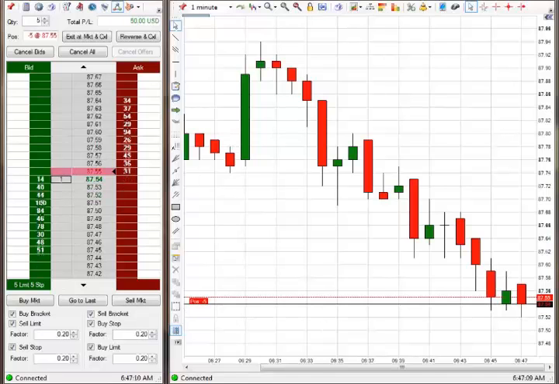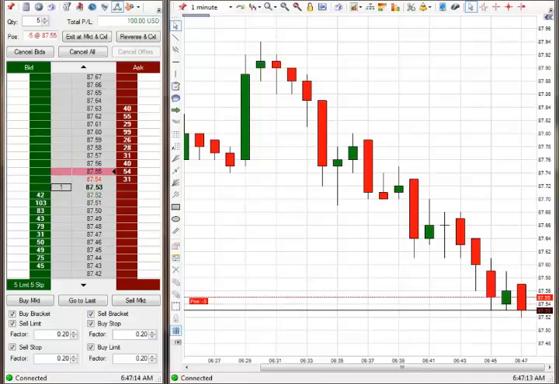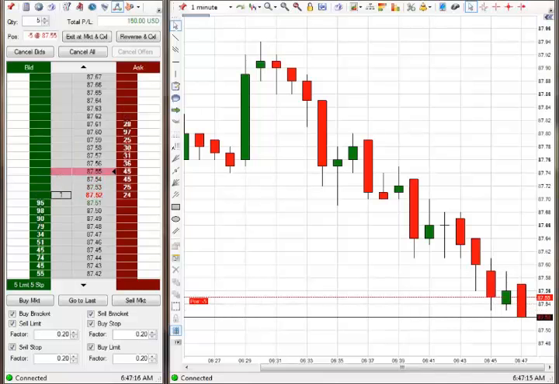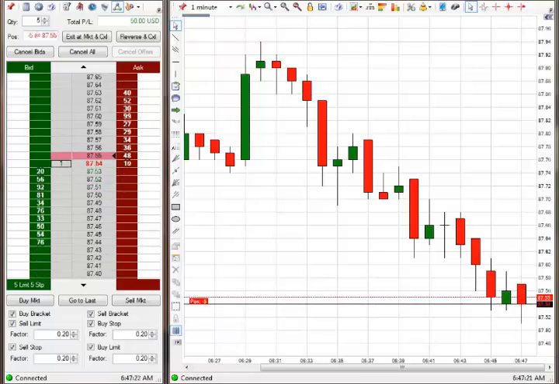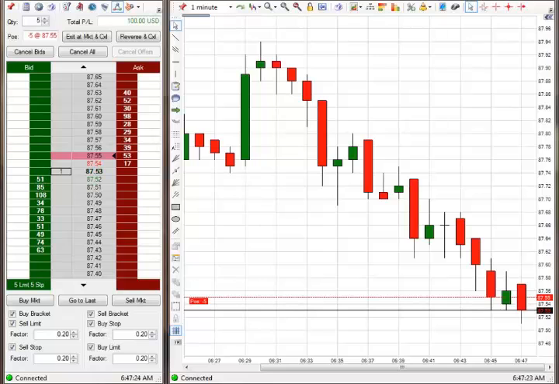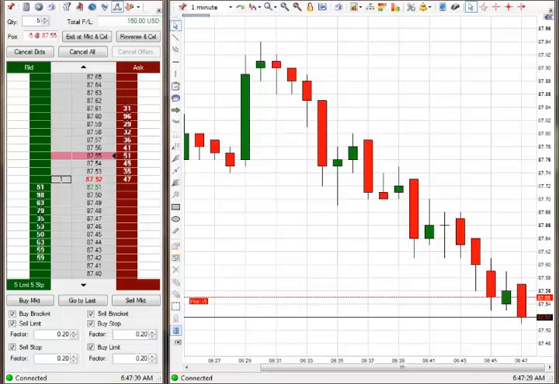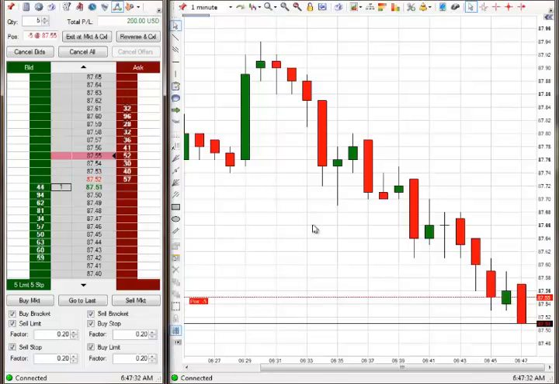Okay, the code entry is good here. That makes 1, 2, 3. Yeah, let me go ahead and push it for a little bit more here. Let's take the limit down to, let's take it down to 15 for 40. $87.15. Okay, so that's a 40 tick trade right there.